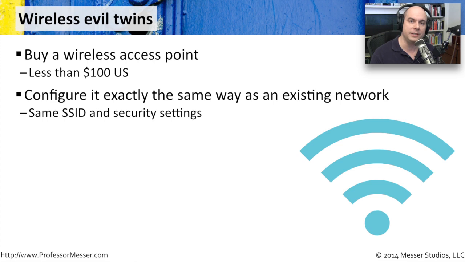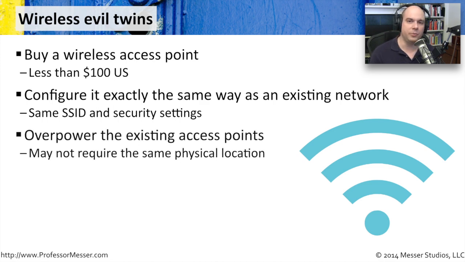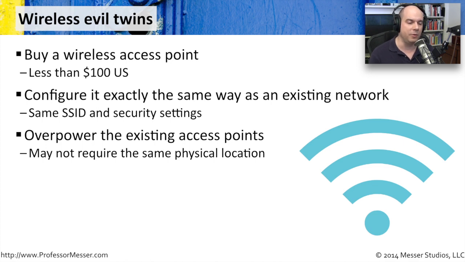You simply put the same configurations in the evil twin — the same SSID information, the same security settings. If you do have access to the security settings, simply duplicate them on the evil twin. Once you're ready to implement it, you position it on the network so that it is the primary access point — generally by making sure it has the strongest signal for end users to see. Machines will automatically see that stronger signal and choose that access point. So you're trying to get much more power out of your evil twin than the existing access point, or you make sure the evil twin is closer to the people you'd like to gather information from.